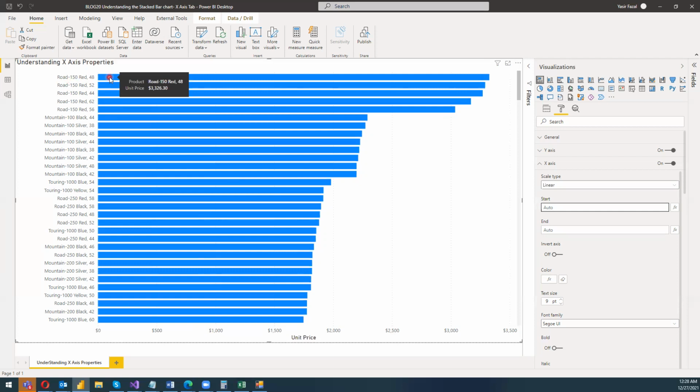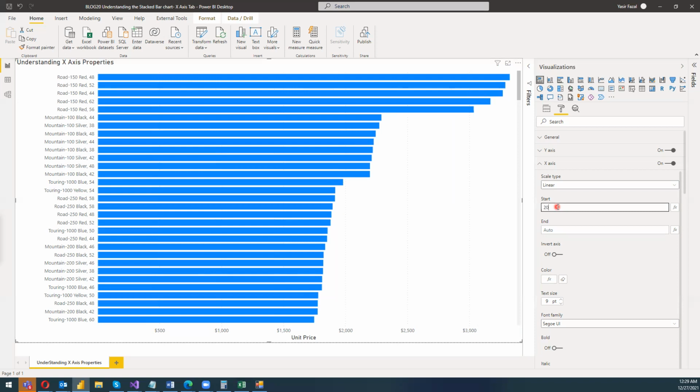This is accumulating the unit prices of all the units of the Road 150 Red 48 product, and now you would like to slice the data and see it from a certain point. For example, I don't want to see the data between 0 and 500. I would like to see all the products which lie between 2000 and onward. So I will write 2000 over here.